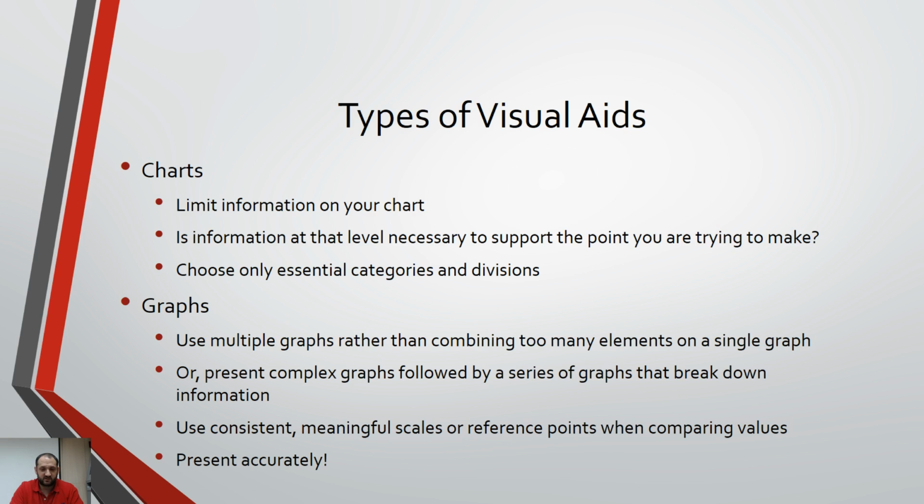Use consistent, meaningful scales or reference points when comparing values. The data should be easy to understand, and you should be collecting data from similar sources. Obviously, you want the data that you collect to reflect different outlets, but you want the breakdown to cover the same point. If I'm presenting a graph on voters and I talk about potential voters versus actual voters, but then I start talking about who attended and who didn't, expected versus unexpected, and the numbers don't quite add up. Or, for example, I reference something in my graph without breaking down exactly what the number was.